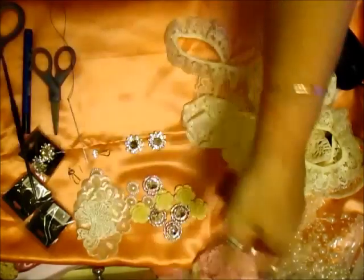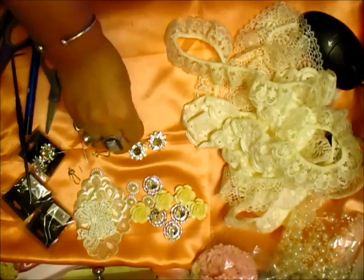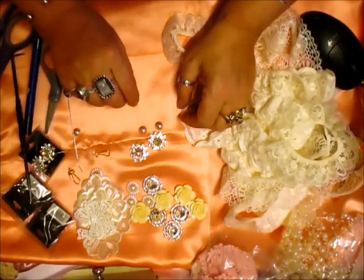I've also got some doilies I might use up. So let's just have a look — beautiful pearls. Now if I don't want all of those in pink, I should have some in like a beige or a biscuit colour, but I think I'll just use the pink ones for now. I like pink and cream. They're the ideal size and they just pop back in.